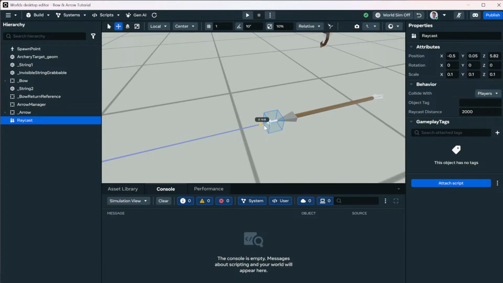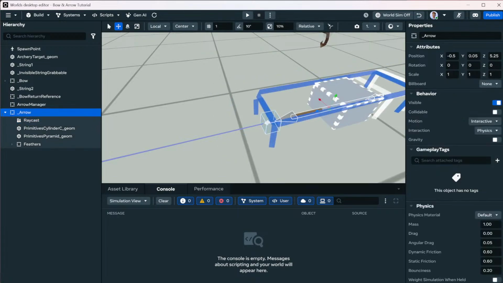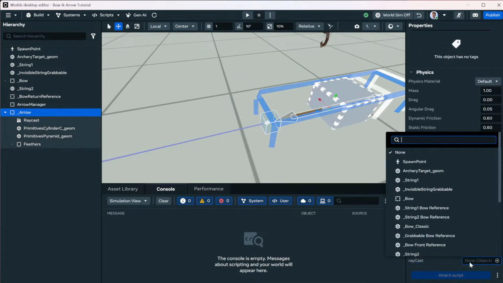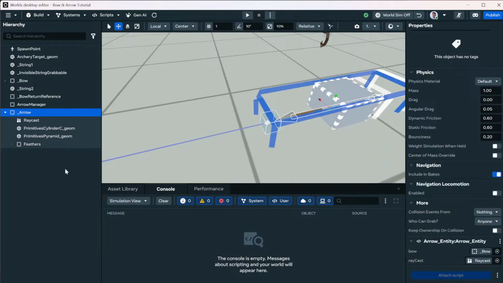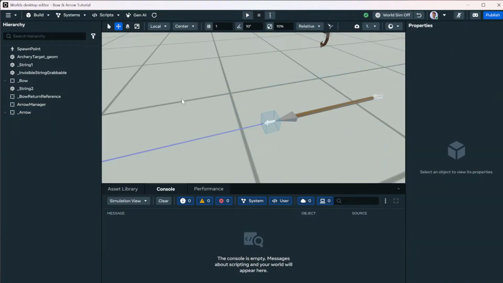I'm kind of debating how close to get. I think that'll be fine. Now we need to move that into the arrow group. So we're going to just drag that inside. And now the arrow needs to reference that raycast. So we'll just drop down and select raycast. Fantastic. Okay, so that has been set up.